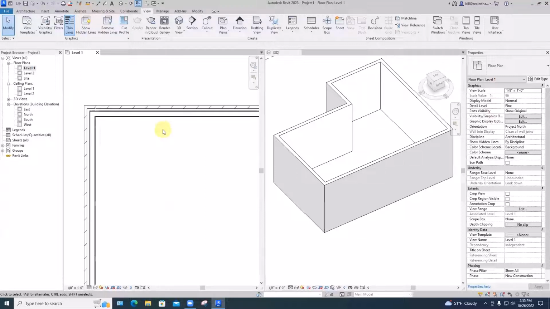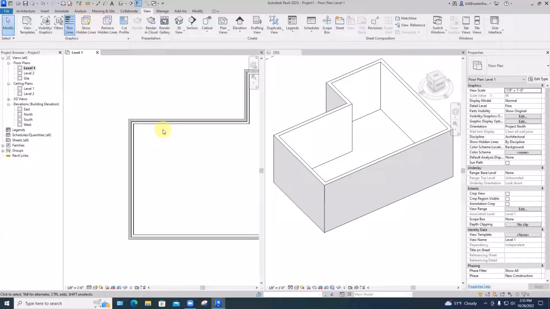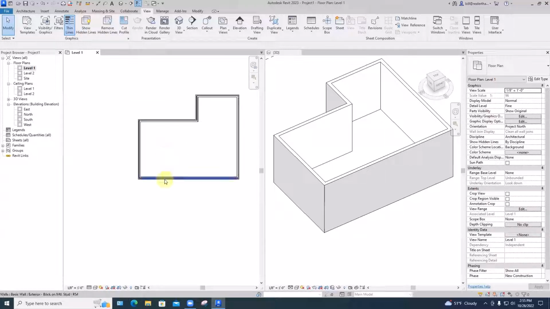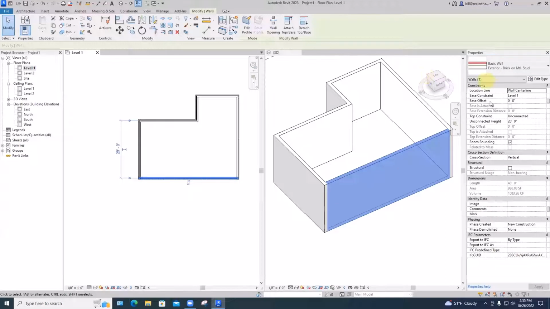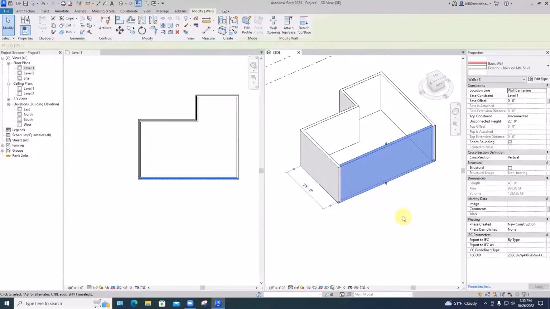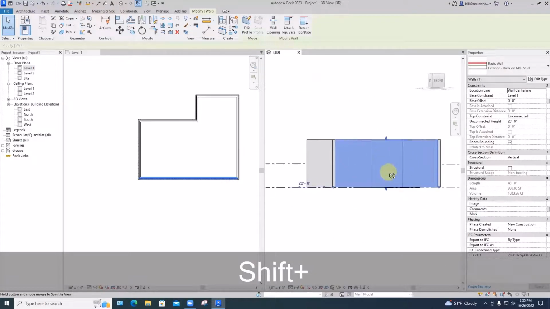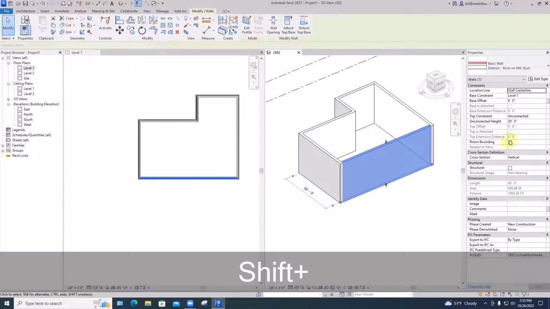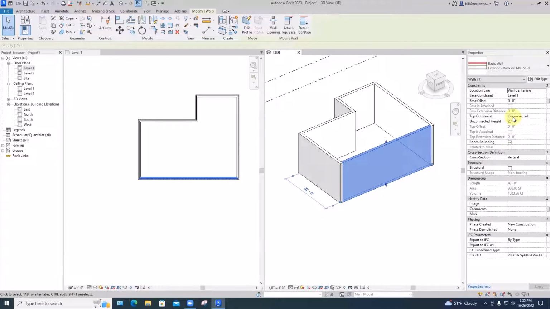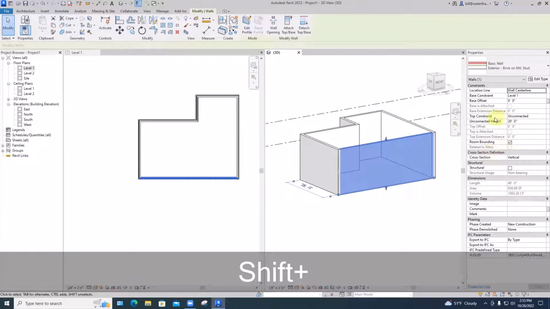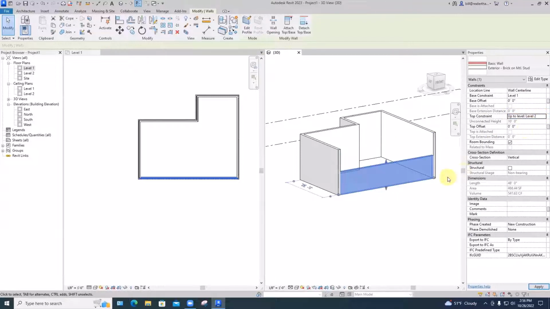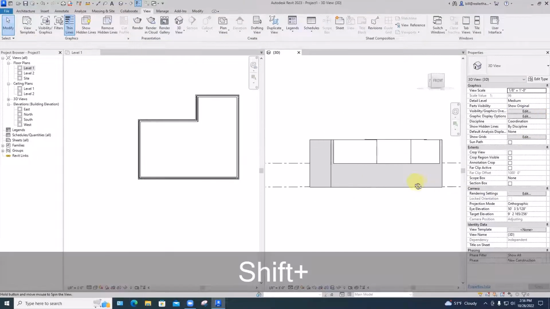Now, the way that every wall is put together, well, let's look at the big picture first. I'm going to pick this wall down here, and in properties, I see that its base constraint, which is to say its bottom, is right at level 1. At this point, it goes up just 20 feet high. It's not tied into a second floor or anything. It just goes up. If we would like that wall only to go up to level 2, we can go to its top constraint, and instead of unconnected, say up to level 2. And then it goes just as far as that.